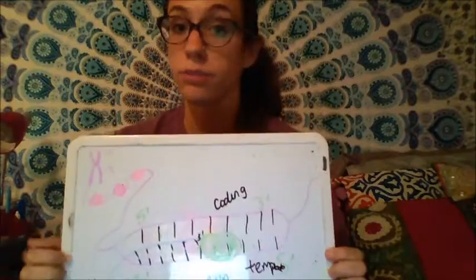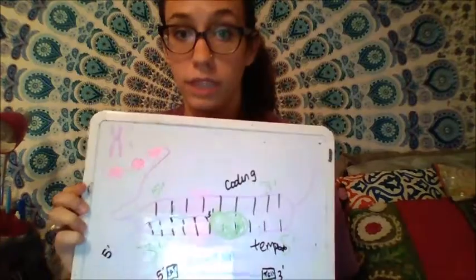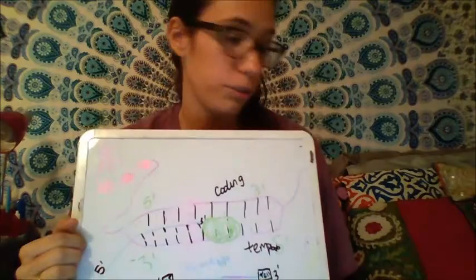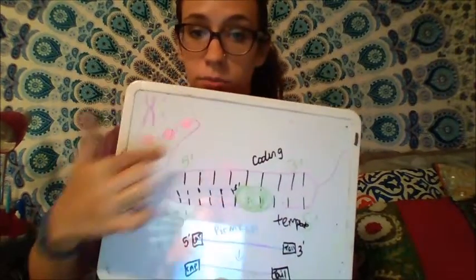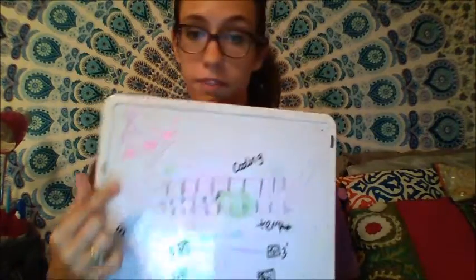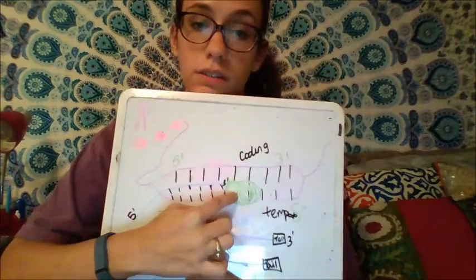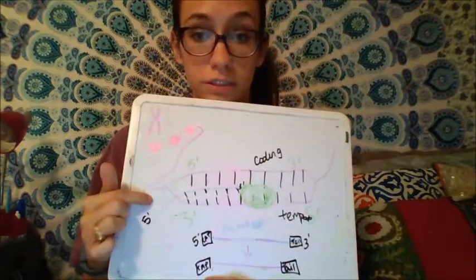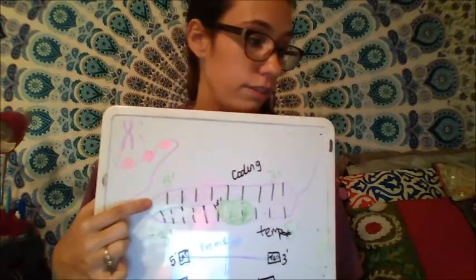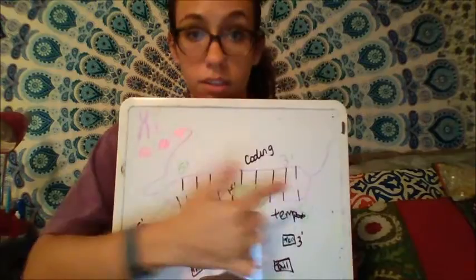So the first thing we would do when we have a code is we want to transcribe it. So the first process we have is transcription. That's what we talked about this week. Transcription begins when the DNA unwinds, and we have transcription factors and activator transcription factors that bind an enhancer and basically tell RNA polymerase, which is what's going to make our strand of pre-RNA, where to bind and where to start transcribing.